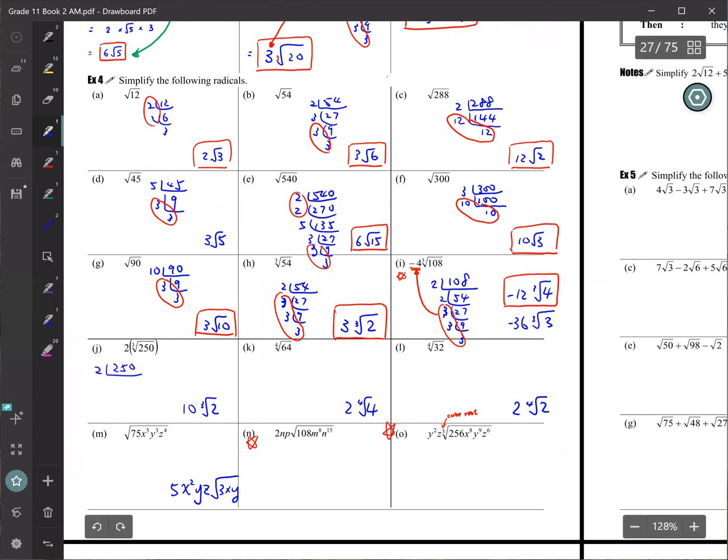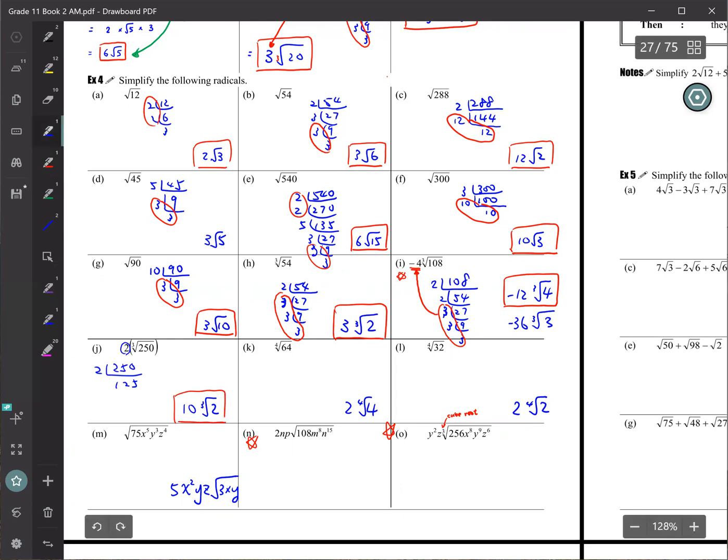So you get 2, 125, right? Okay, 125, if you remember, is 5, 5, 5, right? It's a perfect cube. So I can take 5 out. 125 is made up of 5 to the cube. That's a triplet here. So 5 goes out, meets with the 2 that's already waiting, right? So that makes it 10. You're left with the 2 inside.